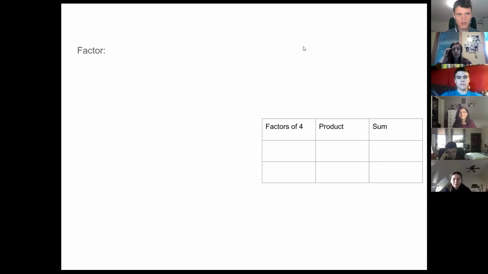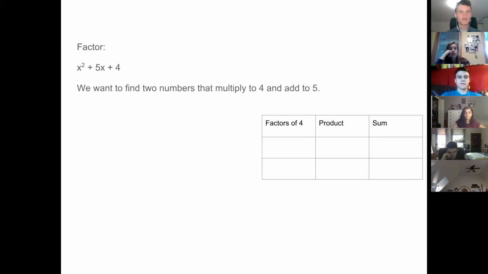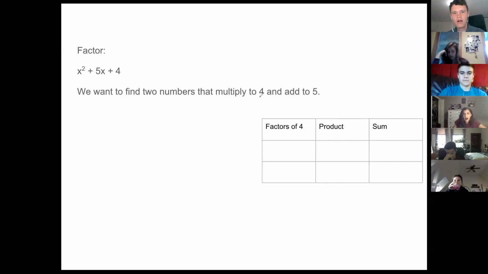All right. So let's try factoring something here. Let's say that we have x squared plus 5x plus 4. There are these steps that are going to appear down below, and it's worth it to just go through these steps. We want to find two numbers that multiply to 4 and add to 5. If I am feeling like I really want to do tons of work, I start with this 4. This is our last number here, and this is a great place to start.